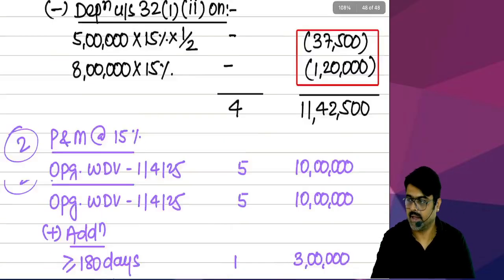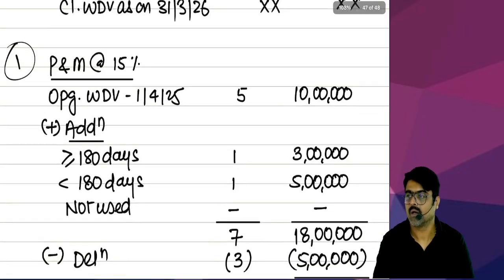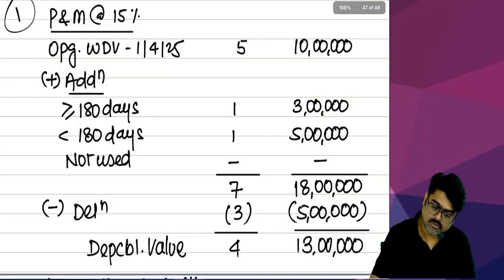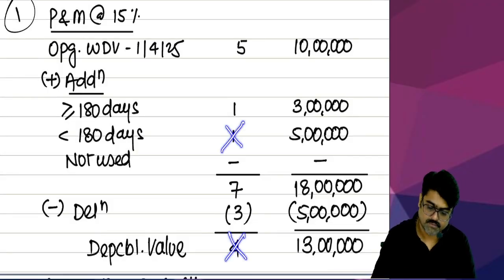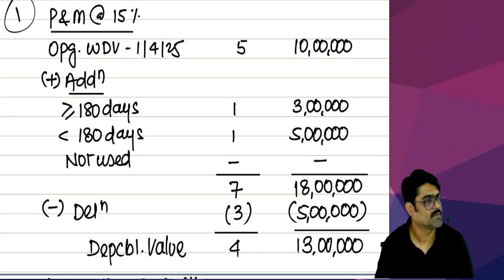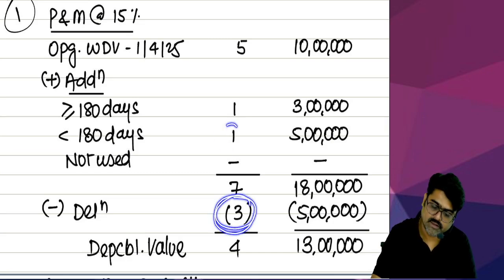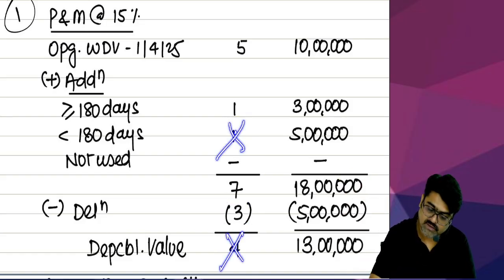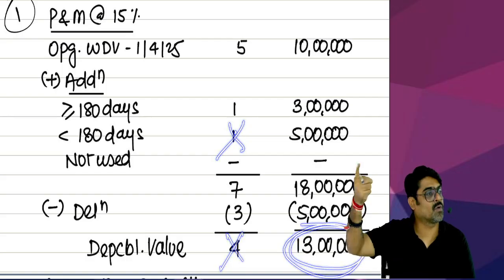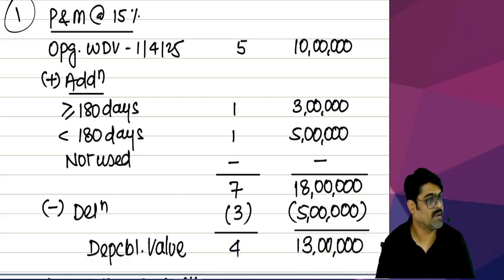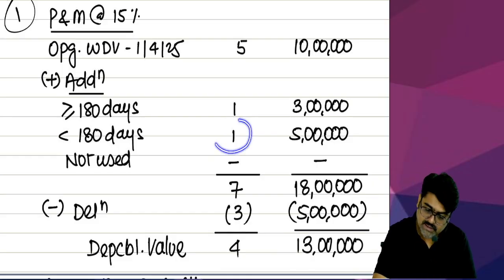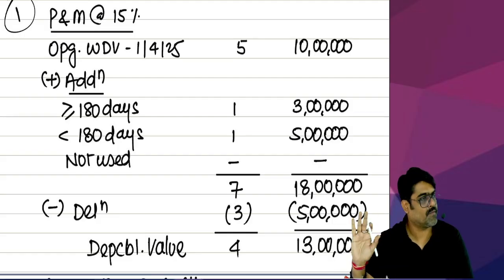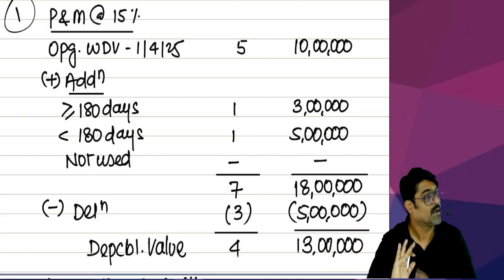Now, see, in the earlier example, now if I assume, what did I say? If I assume that this asset is not there, meaning this year when you sold these 3 assets, this asset also you sold. Meaning, in the end, this asset is not there, then on that entire 13 lakh you would have calculated full rate. Because end of the year, this asset is not there. Then you cannot apply half rate. Then you are supposed to apply full rate. Why did you apply half rate?